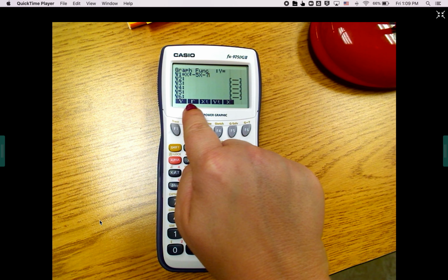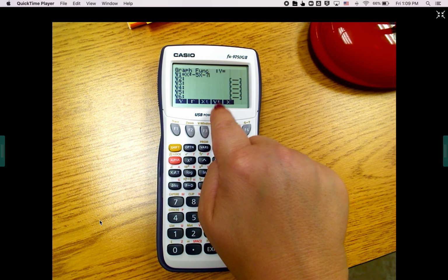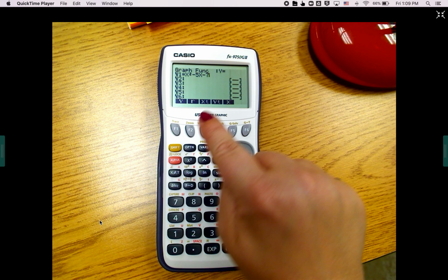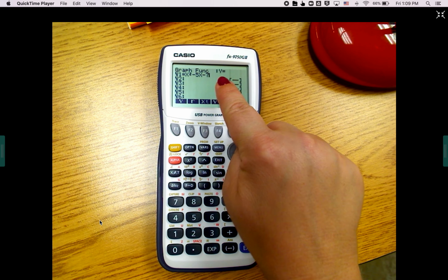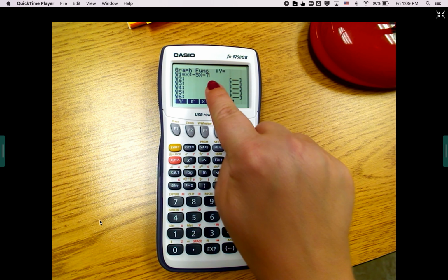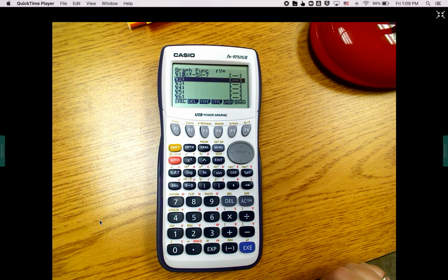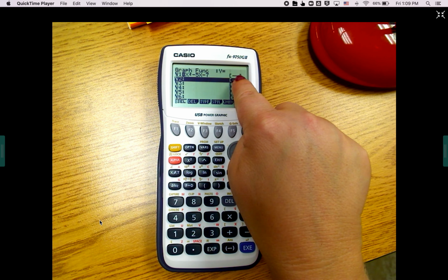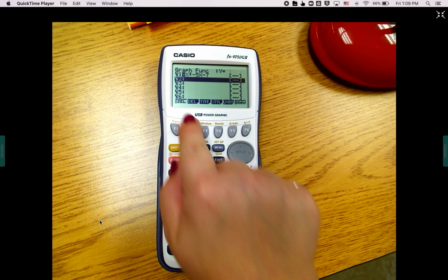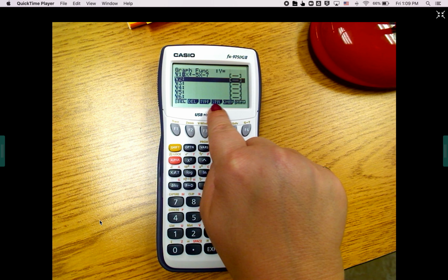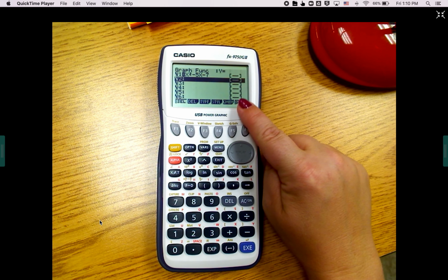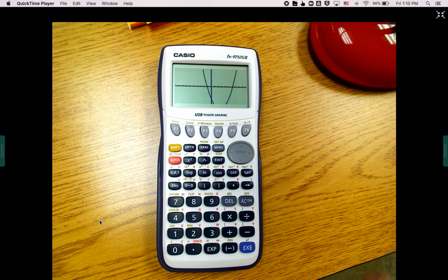Now you see here my things changed to the bottom. We won't really need those. That would be like if we wanted to type a parametric function or a polar function, which we're not doing. So this is what we want right here. Now the main thing is to lock this in, we now have to hit enter. And now you see it's been turned on. That's why this is a rectangle. And then my little line came back over here. Once I hit enter, you see it also brought back all my menu options. Draw is what we want to do to hit the graph. So we use F6 to choose that menu. And here's the graph.